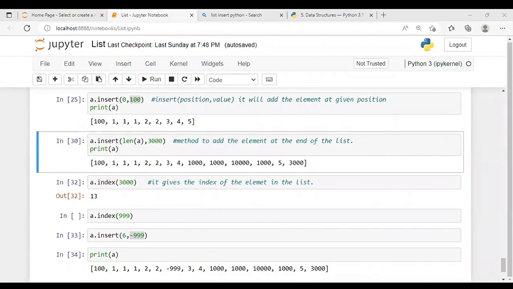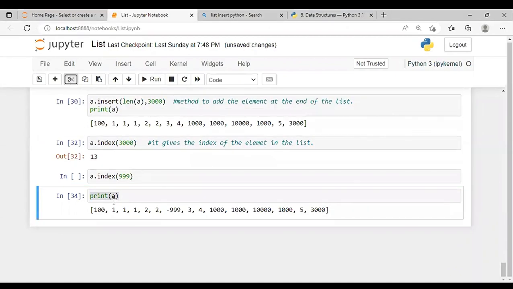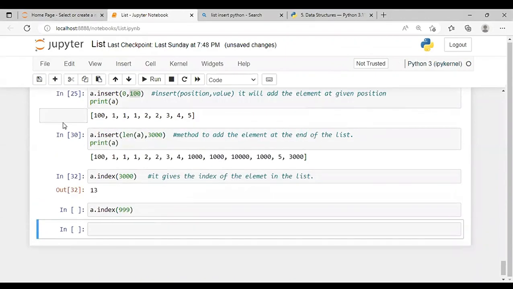Okay, if you check the index of 11, then what is it giving you? Good question. Suppose you are having this list, right?